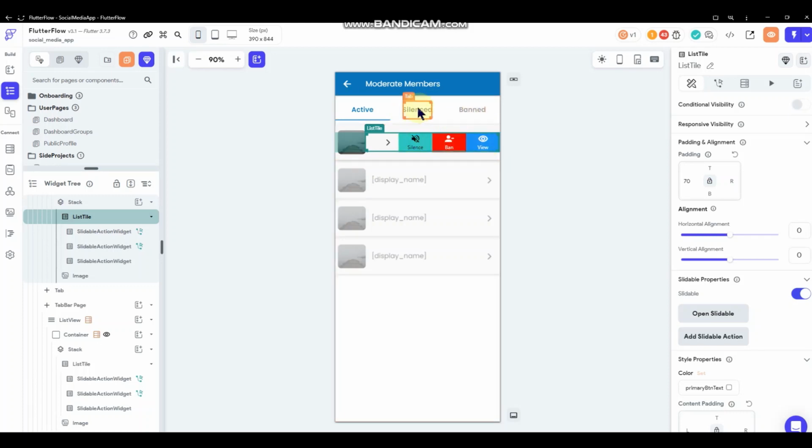So I want to look at that, and I want to address what happens when you ban a user versus silencing a user. Banning a user has similar functionality. It'll remove the user from the group, but it will also prevent them from being able to join back into the group. So we'll look at that in a second.